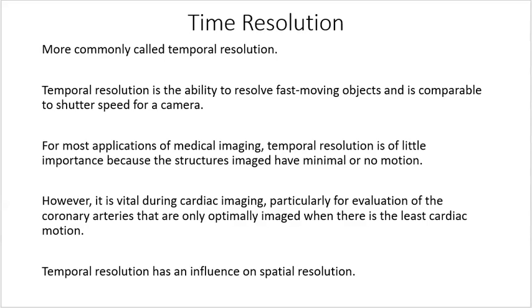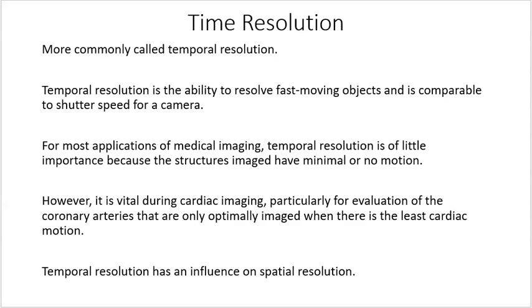And finally, time resolution, more commonly called temporal resolution. Temporal resolution is the ability to resolve fast-moving objects and is comparable to shutter speed for a camera. And for most medical imaging, that doesn't make any bit of difference, right? A hand is not going to move. You tell the patient to put the hand down and keep it still, and there's no motion inside a hand that's going to mess up your image.